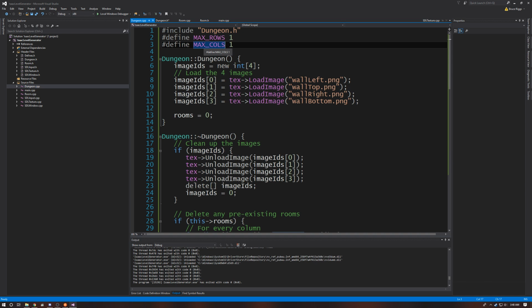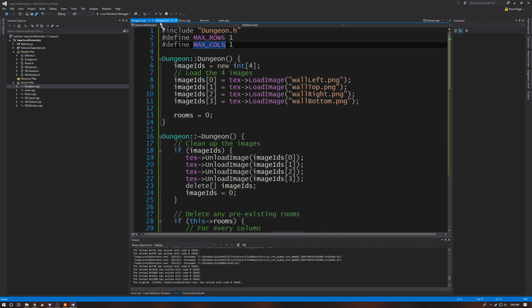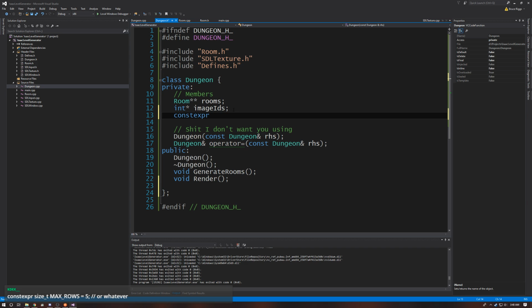Alright, so someone suggested I do constant expression instead of pound defines, right? I gotta look up how to do those. Constexpr. Show me. Const. Yeah, that looks... What the hell? I think I just pulled up a poor example. Is it just something like this? Constexpr. Yeah, thank you. Okay, cool. I guess it's an int.